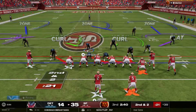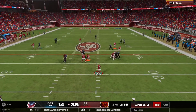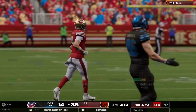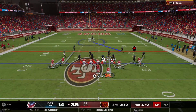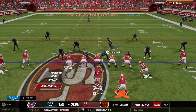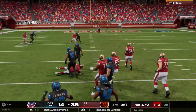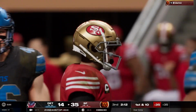Play action, now Purdy. That's complete to Pearsall. And he'll take this to the other side of midfield before going out of bounds. 14 yards that time for number 14. So 1st and 10, and if they score on this drive, might have to start digging in our second half blowout material. Purdy. Fighting to stay upright. Good coverage downfield led to him taking off, picking up the first down on a 13-yard run.